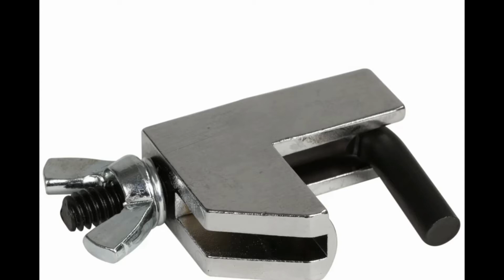A small but very important piece of equipment. This is just a clamp. Although I say just a clamp, without this clamp you wouldn't be able to get your vacuum started. You put this on the infusion line so that you can draw the bag down. If you don't, you have an open bag and you'd never be able to get a vacuum.